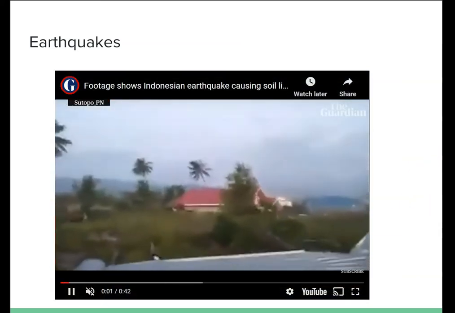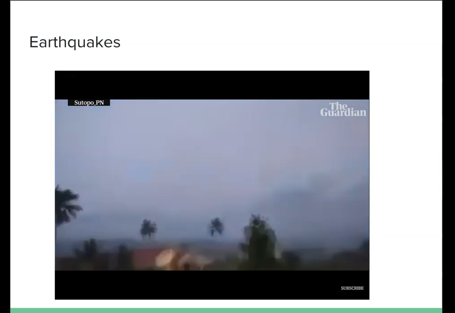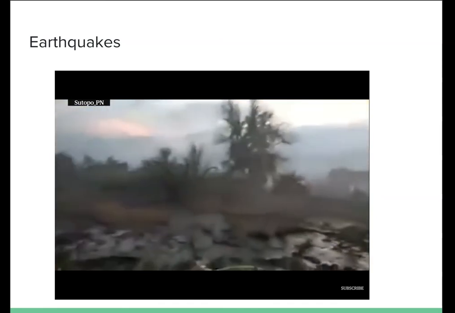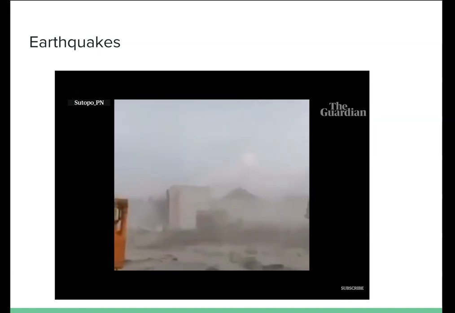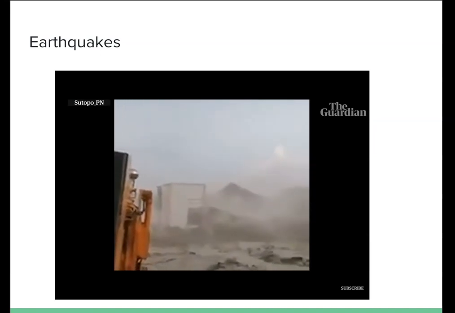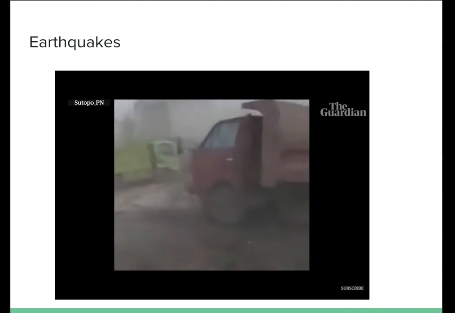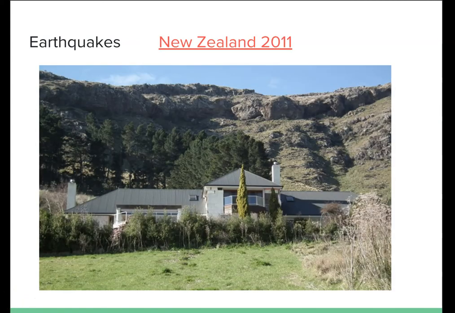I know when we talked about tsunamis, I showed this video. So this earthquake caused some major liquefaction, and large parts of the town literally just floated down. So it looks like those houses are floating on water, but it's dirt. It's the soil that underwent liquefaction because of the earthquake. Now, unfortunately, some of these landslides ended up going into the bay at Palu, and it created a tsunami that also killed people. So this was a combination of all the worst things in the world, unfortunately.